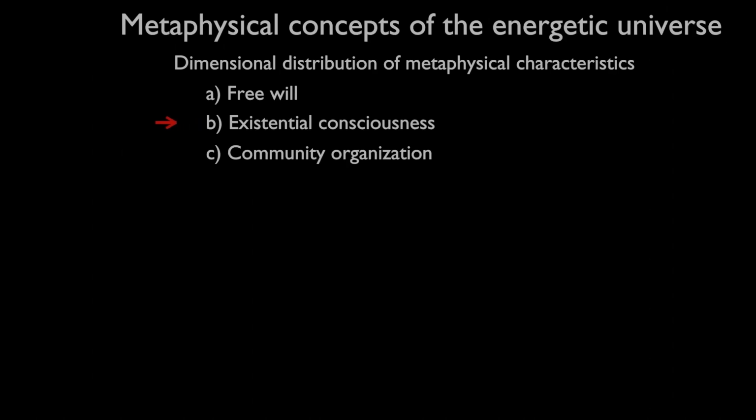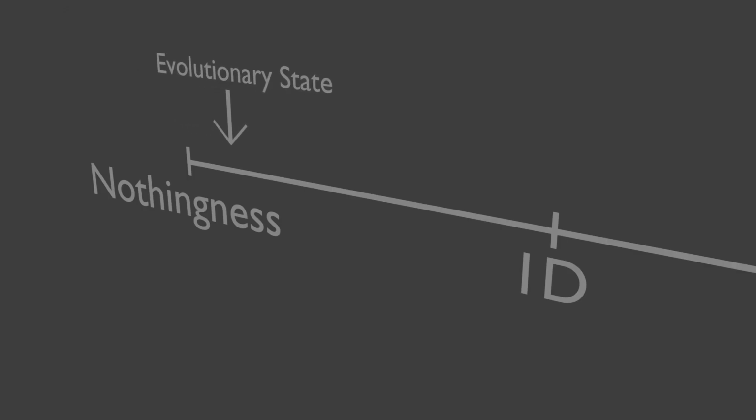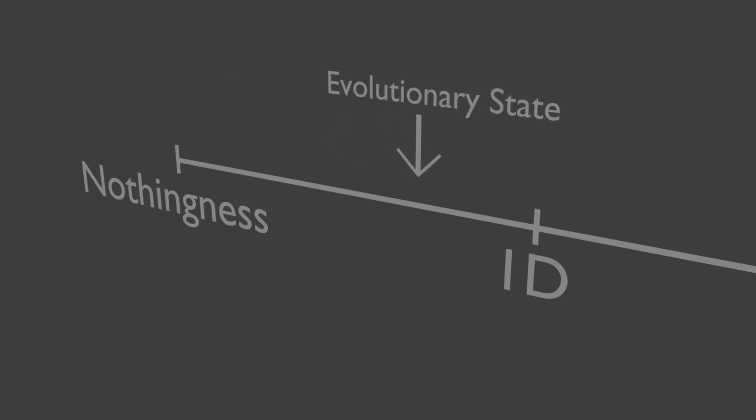B. Existential consciousness. This characteristic that some entities possess is directly related to their evolutionary level. This means that existential consciousness does not exist in inert entities. Its evolution is directed only by energetic nature and/or physical processes with positive entropy. Consciousness begins when entities achieve a certain freedom in their lives, that is, living beings that can decide their actions among various alternatives. This means that existential consciousness is dimensionally distributed from lowest to highest value.